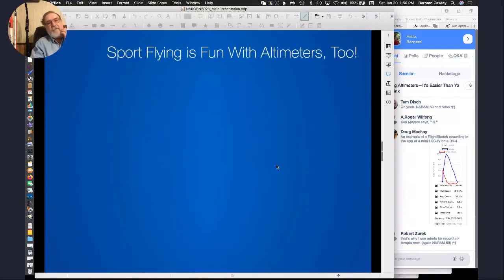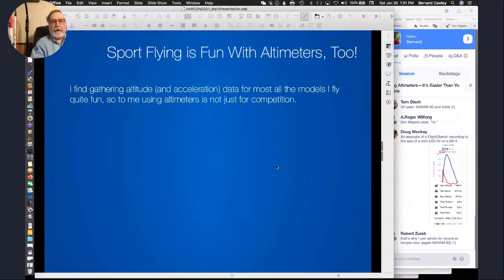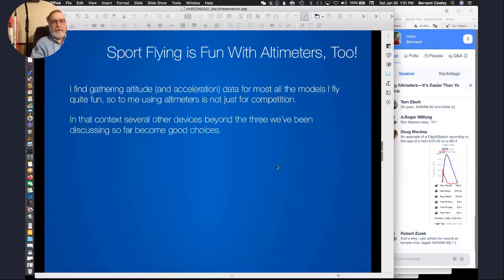Okay, sport flying. I like sport flying with altimeters. I like to get altitude data on just about everything I fly. So it's not just a competition thing for me. That's how come I've got literally hundreds of altimeter flights over the last few years. I can't tell what you can see right now, but all these models have flown with altimeters in them, including that plastic Estes ready-to-fly Center Five.